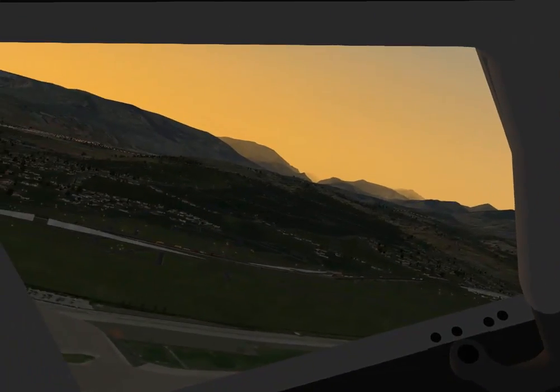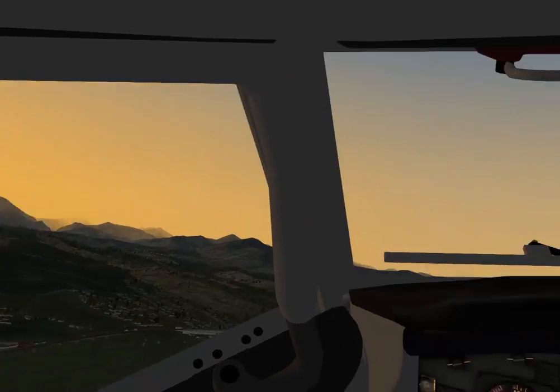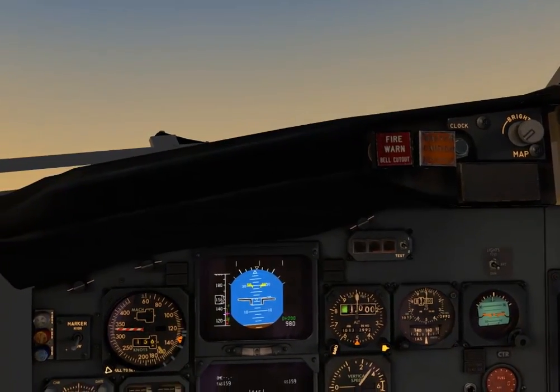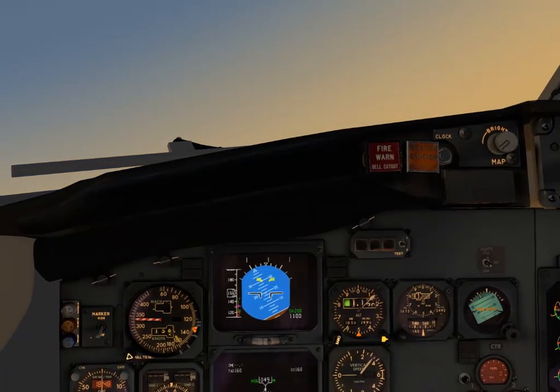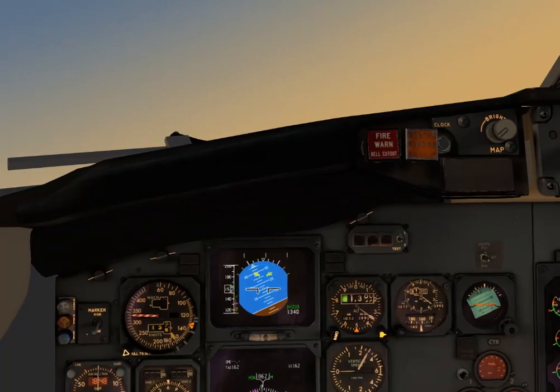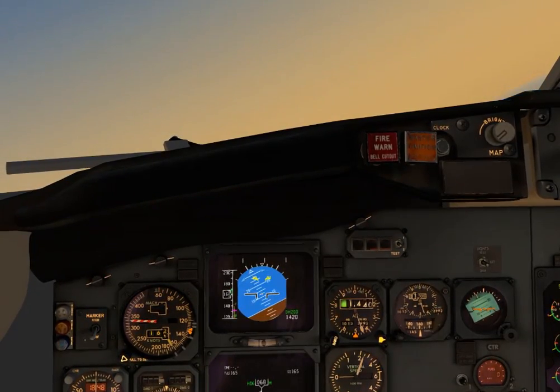Climbing straight out to 1,000 feet. There's the city of Nice to the left. Lots of rich people that don't like noise, so I'll start my turn here at 1,000 feet. In reality, you would start the turn much sooner to get away from the city.